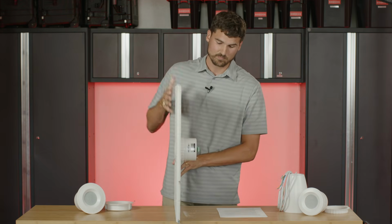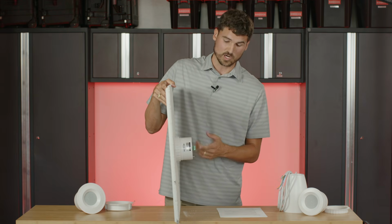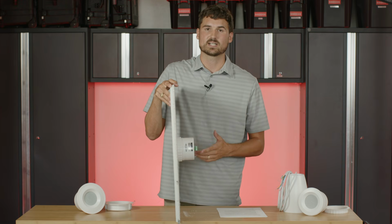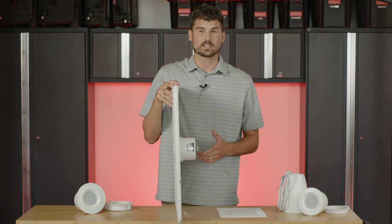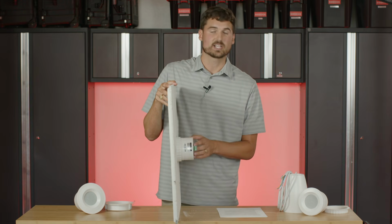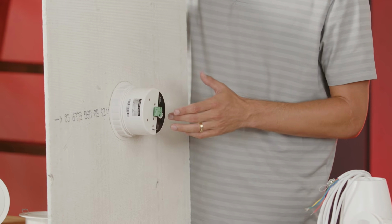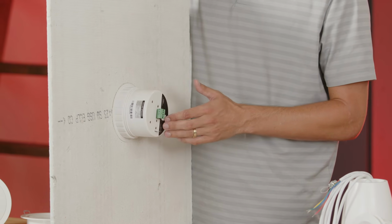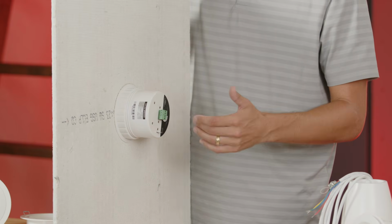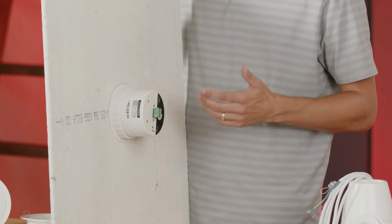So from here you have your speaker inputs and your speaker output Euro blocks. From the amplifier, you're going to run your positive and your negative wire. Positive is always on the red. Your negative is always going to be your black wire. You're going to run to the speaker input from here. Now what makes this so easy for installation is the output has a Euro block as well for positive and negative wire, where you can run from your speaker out to your next speaker and so on and so forth in a 70 volt application where you're daisy chaining your speakers together.